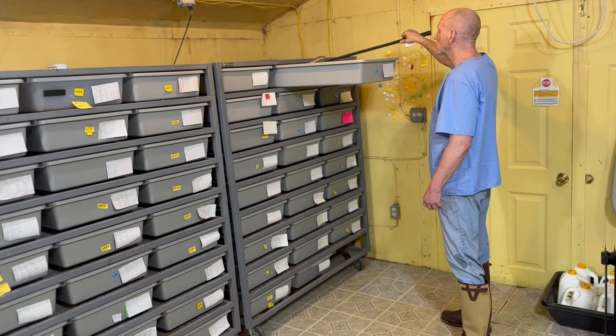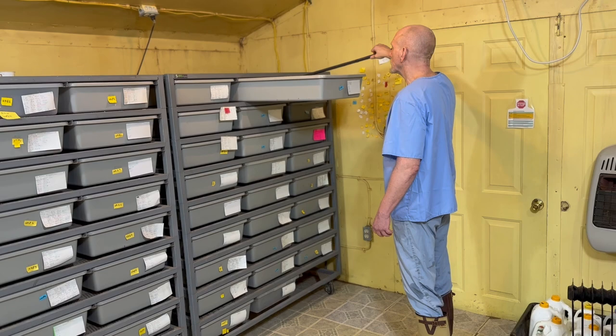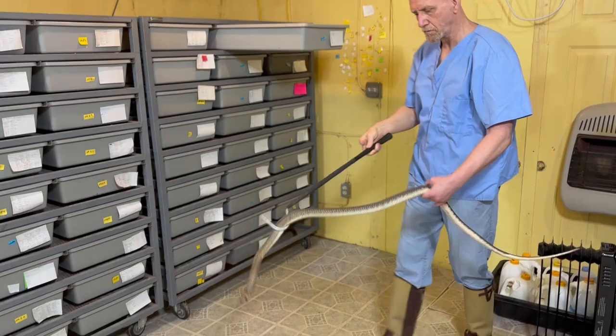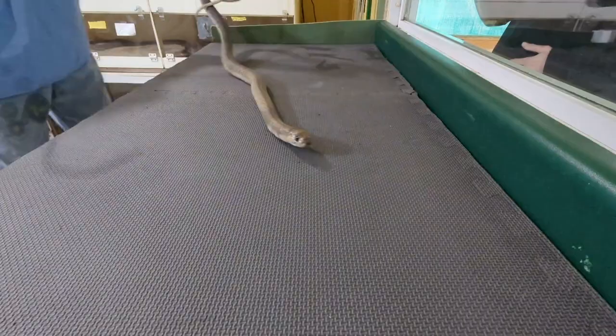I just realized that we have all these little tags hanging on the wall that look kind of weird. Those are little notes to ourselves that we can add to various enclosures so we know — this snake maybe is going to lay eggs, or this snake we need to make sure it eats this time, or whatever the case may be. And we don't like to waste things so we save those and reuse them.